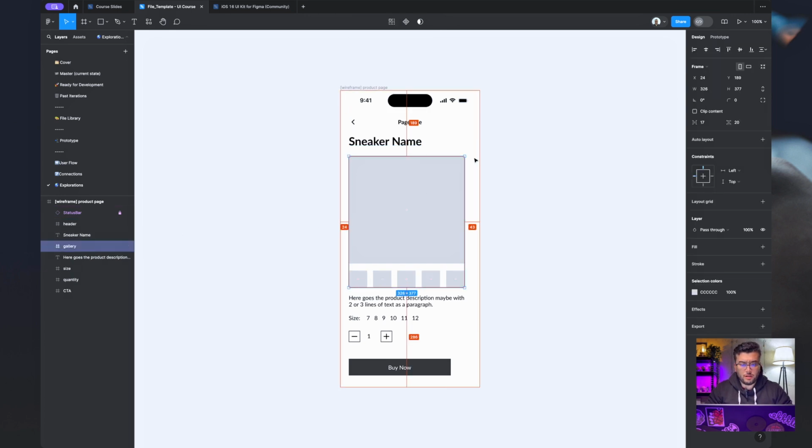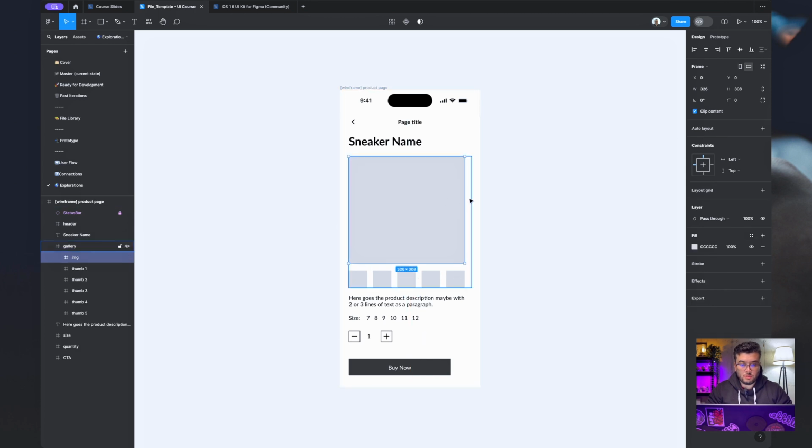The gallery here, totally unbalanced, 24 and 43. So we can make sure that this is 24, 24. So this can be, let's see here, all the way.